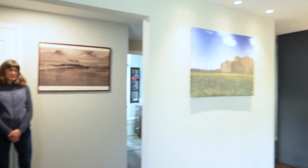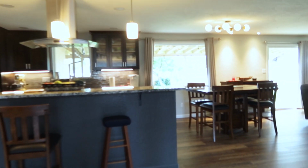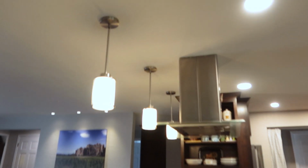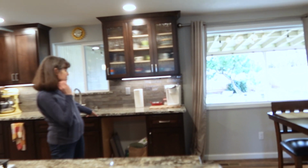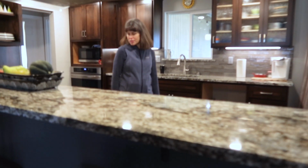Oh yeah. So Kathy, how about you show us the chef's kitchen? Oh man, just loving the kitchen. But you moved walls. Yeah, we took out the wall right here so we can have all new floors and all new appliances. Your backsplash is beautiful. Oh, thank you. Polished subway, matching grout. Just beautiful. The dishwasher we still need to get, but that will probably be it on the kitchen.